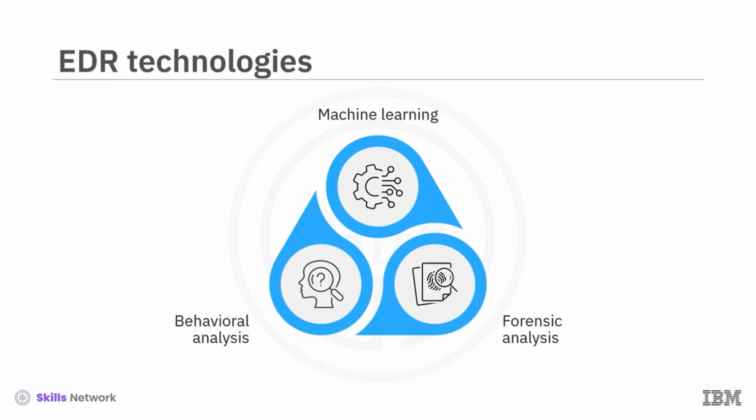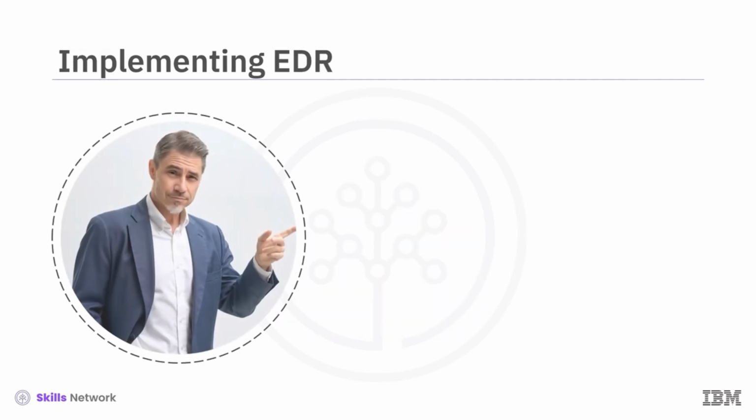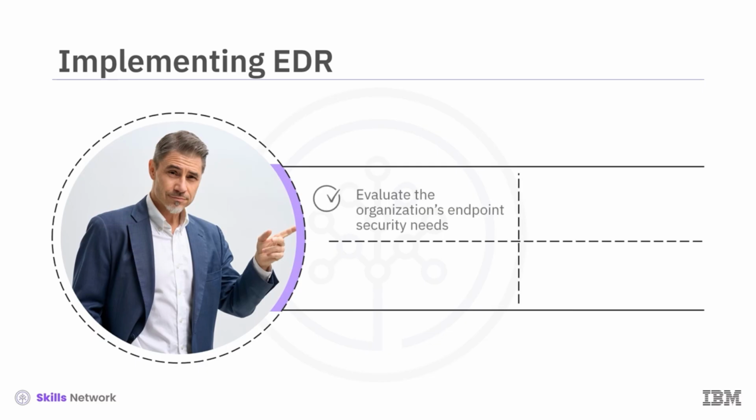Next, use the following high-level steps as a guide for EDR implementation. Implementing EDR begins by performing the assessment and planning tasks necessary to evaluate the organization's endpoint security needs and select an appropriate EDR solution. Plan your deployment strategy, including integrating existing security infrastructure and defining security policies. Next, install, configure, and deploy EDR agents on all endpoints. Remember to verify that the deployed agents function correctly, including communicating with the central EDR system.